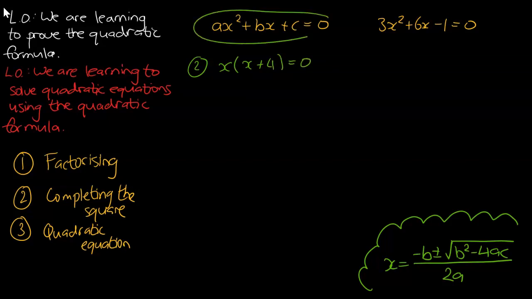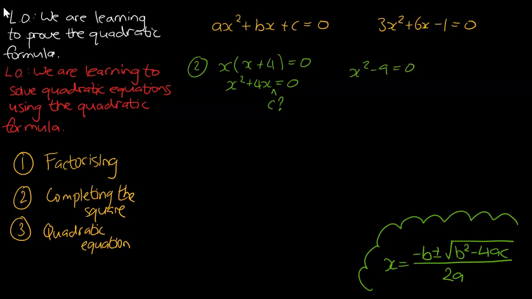So it's not always going to look like the form that we need. And if that's the case, we just need to do a bit of algebraic manipulation to make sure we get there. So when we expand this, that's going to be x squared plus 4x, equal to 0. In this case, I just want to note, where's that c value? There is no c value there, which means that c is equal to 0. So this is just one of the things people get confused with. And also, if they look like x squared minus 9, again, in the middle, that b value is equal to 0. But in this case, we're dealing with the c. So we know that a is equal to 1, b is equal to 4, and c is equal to 0.